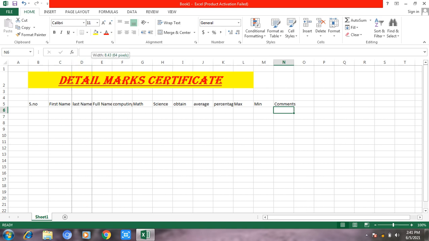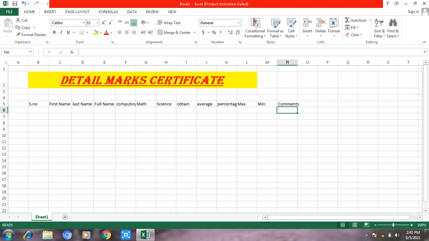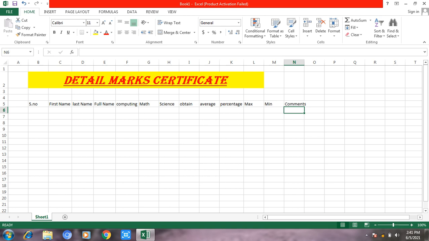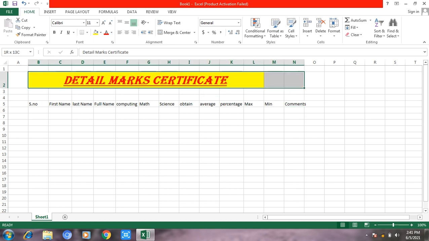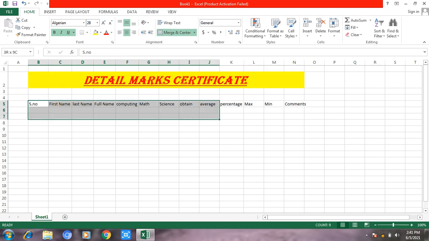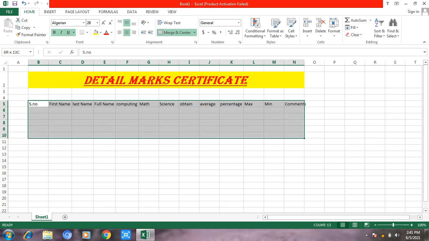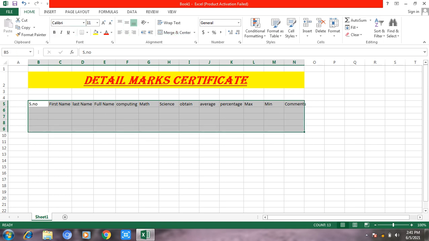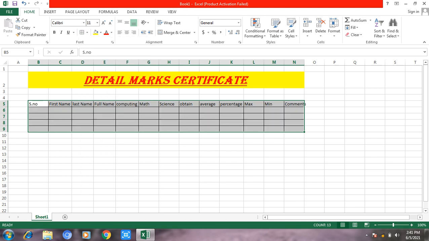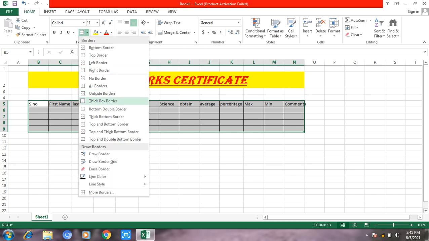Okay, now if you want to merge these till this, you click here and you can merge. I am going to give the border to only these 3 or 4, right? I am going to give the border, this one is used for the border, all border, and around we will give a thick border. Okay, here we also give the thick border, right?